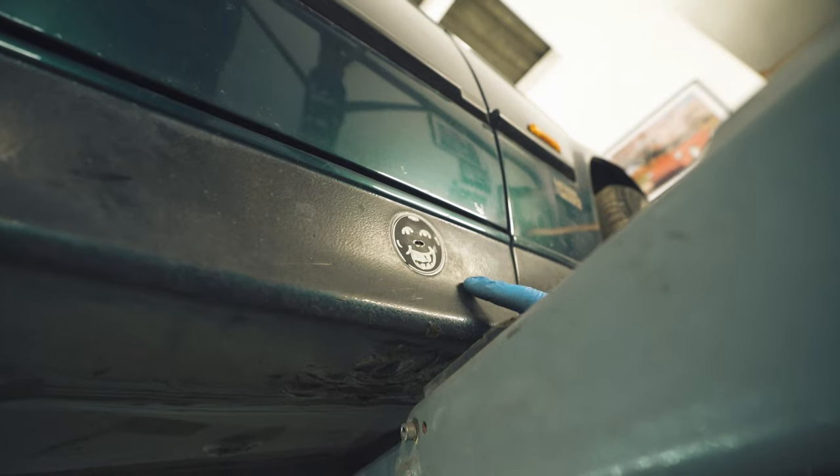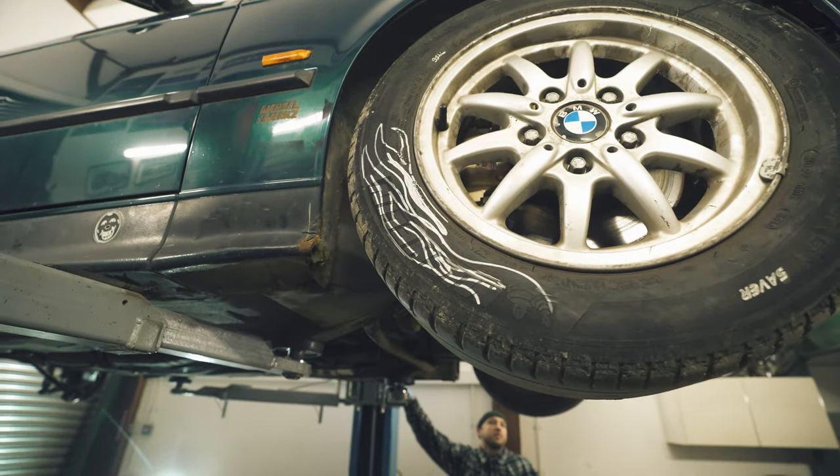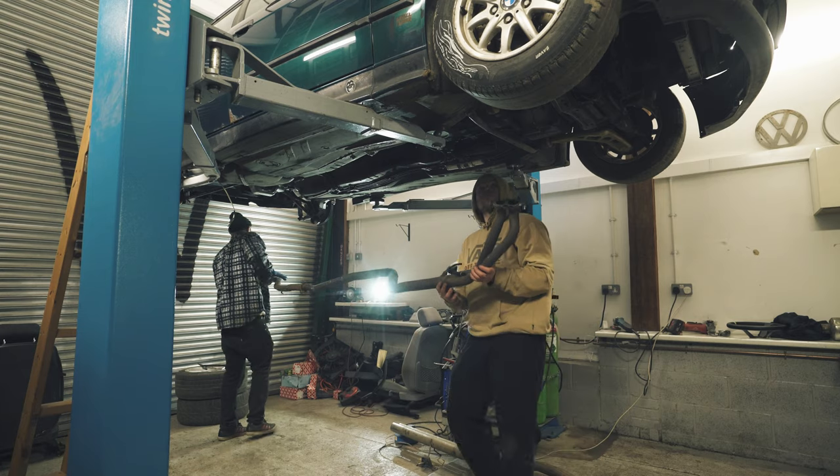You seen Gav's nice drawing? Yeah. It's an artiste. You seen this drawing as well? Yeah, he's got flames on the Frippy, tires. That's unreal. Oh, we got some greenery growing.